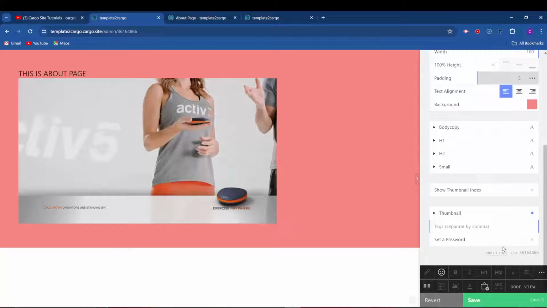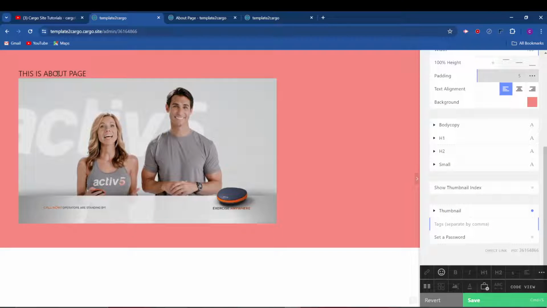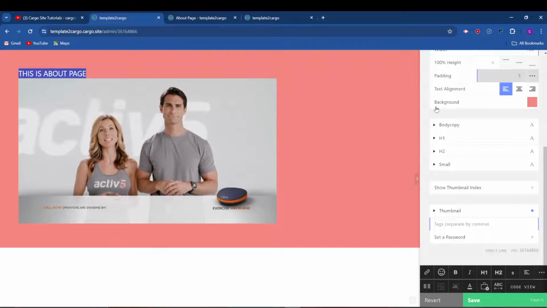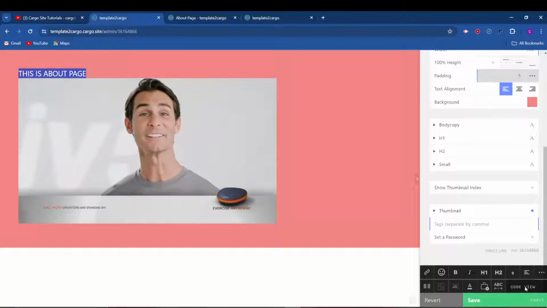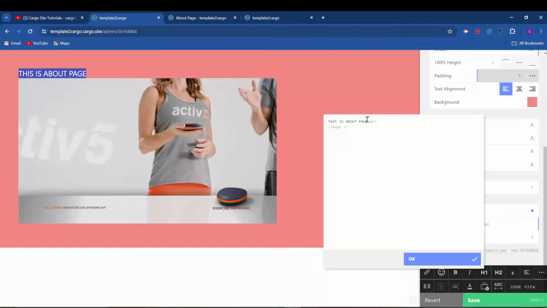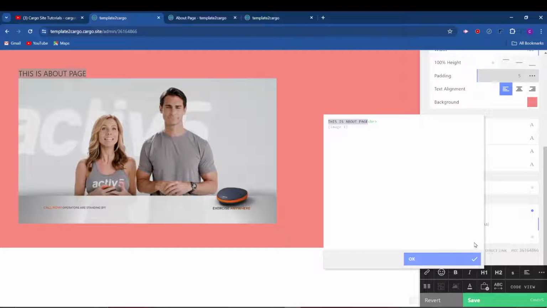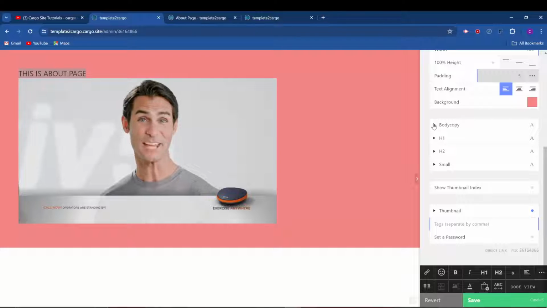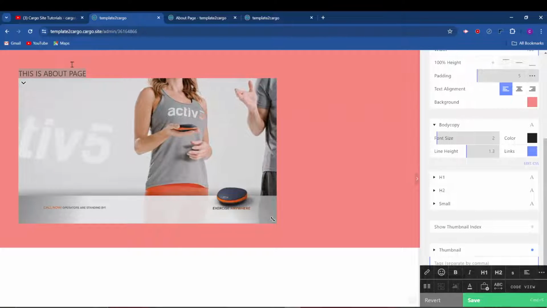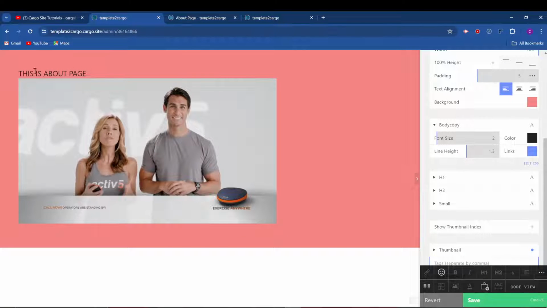Now, if you see, by default, this is the text which we added here. And if you go in the code view, you can see the code on this page as well. So now you can see that if you want to change the styling of this particular text, this text by default is body copy.